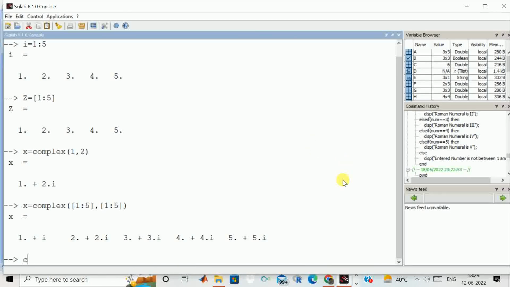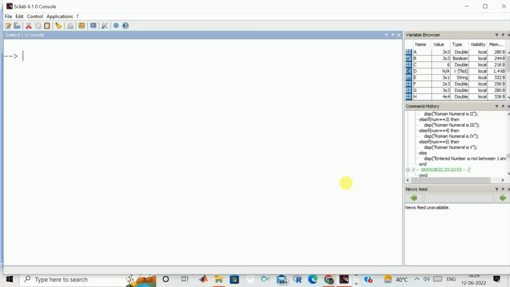So let me again recap what we discussed here. So first I generated this numeric matrix. You can scroll up and down using the tab bar.